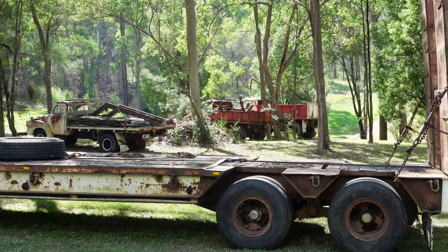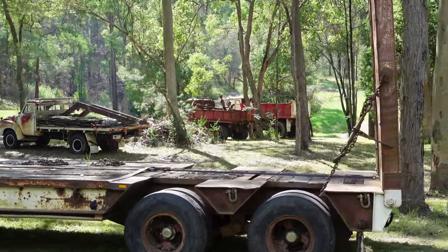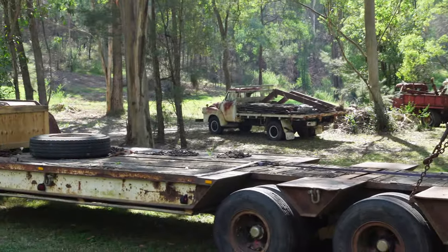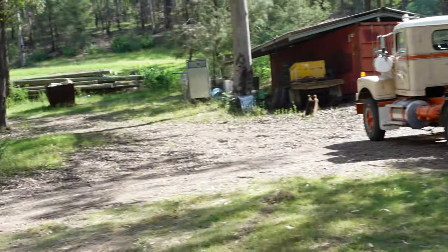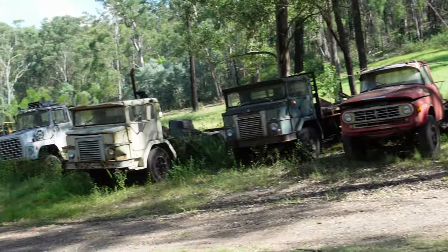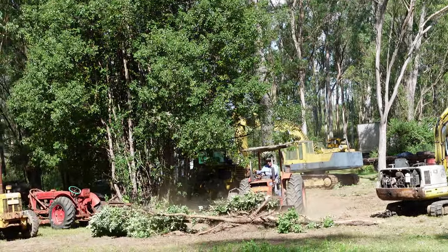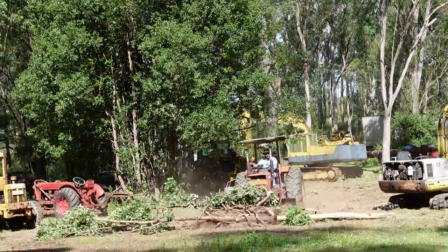Now, my uncle still owns it, but he's moved away and he leaves her here at my place, so I've been registering it. And I've done a lot of miles with it now, picking up old stuff. You'll probably hear the background noise. There's my dad on the old Samsung Centauro. We're doing a bit of cleaning up here.